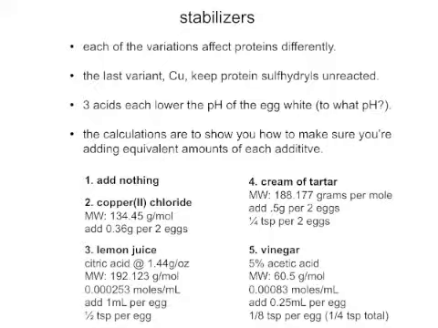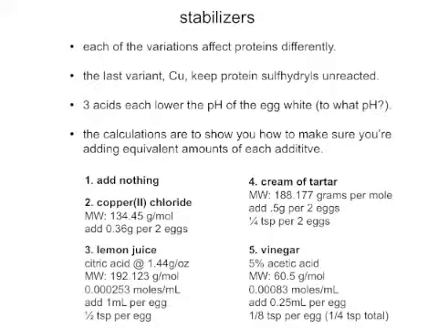We can also use copper. We'll use copper chloride. Any of these that you don't have yourself, feel free to come to my office hours and pick them up from me. Copper is an interesting case because it actually prevents unfolded proteins from interacting with each other too closely by protecting protein sulfhydryls, sulfur atoms attached to proteins, and we'll discuss this in detail in next week's lecture.